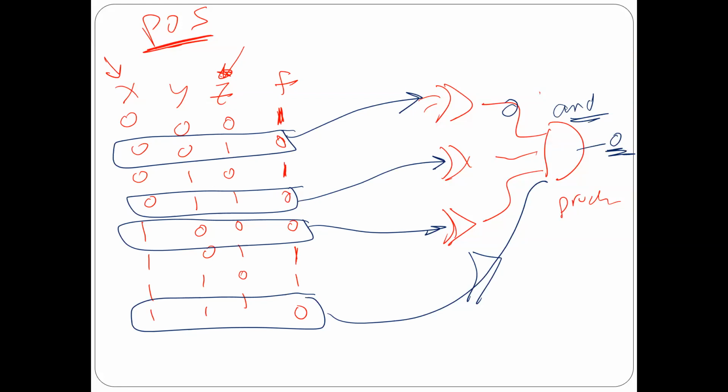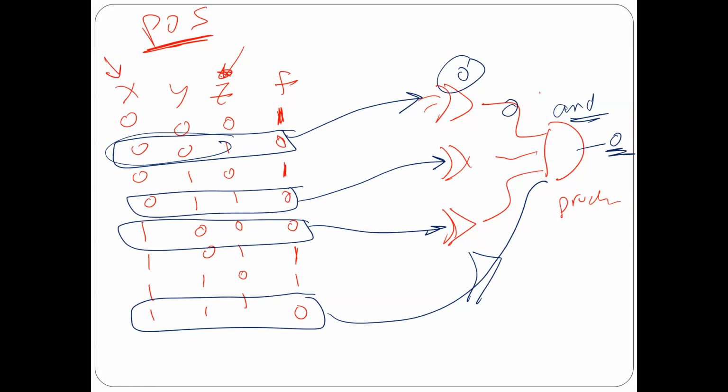So the way I'm going to design it is, for this term, when this is the specific input, I want this term to give me 0. And anywhere else, this term is going to give me 1. You got what I'm saying? So when this input comes, this term is going to give me 0, so that I can get 0 at the output. Any other input, this term is going to give me 1. This is exactly the same thing I explained before, but I changed the gates.